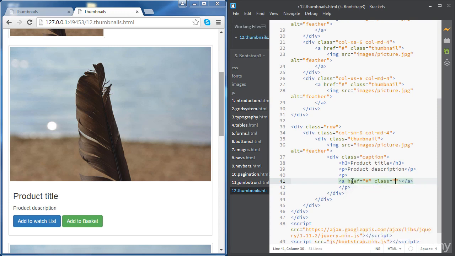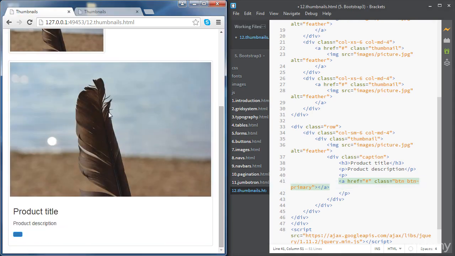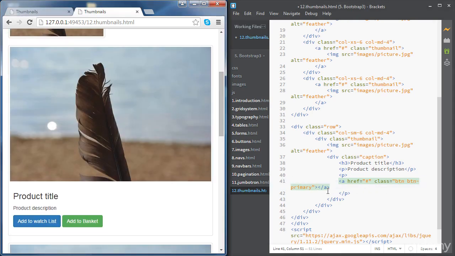I'm going to have an href, and a class button. The first button is going to be button primary, and let's give it a role of button.